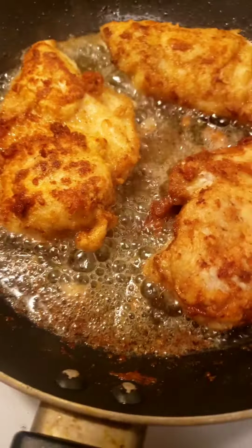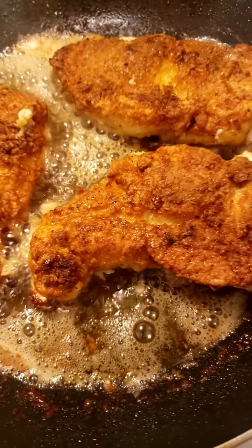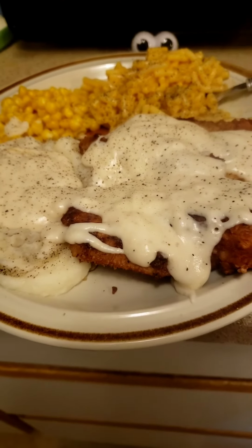That chicken is looking good. So here is mine. Here is my husband's, and it turned out great.